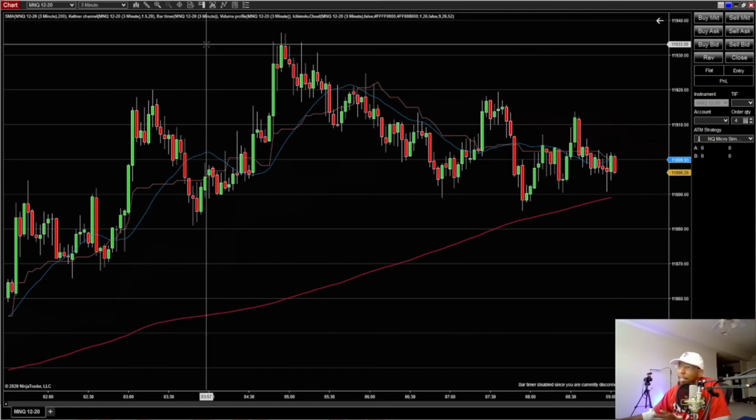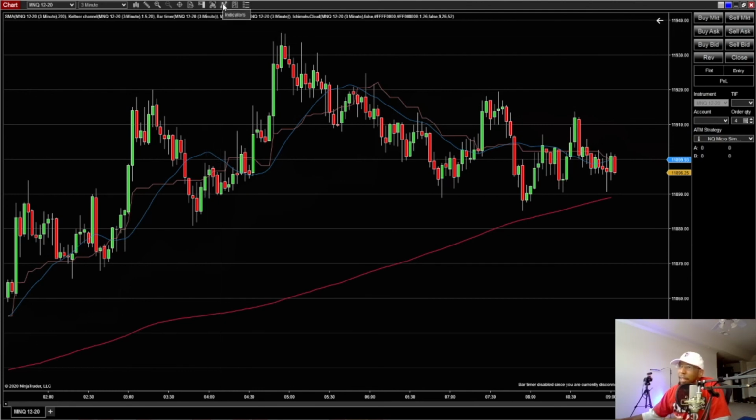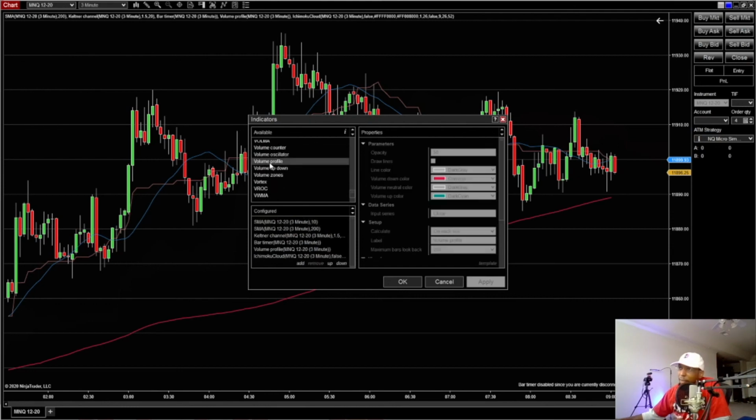But anyway, the way that you will put the volume profile indicator on the chart is you'll go right up here to indicators, this little icon for indicators. Click on that, and you will scroll down, of course, to the V's, because volume profile starts with V. Right here you can see it says volume profile. It'll show you the default settings over here, and then you'll go down to this window right in here, and you'll click add. Now I'm not going to do that because I already have it down here.